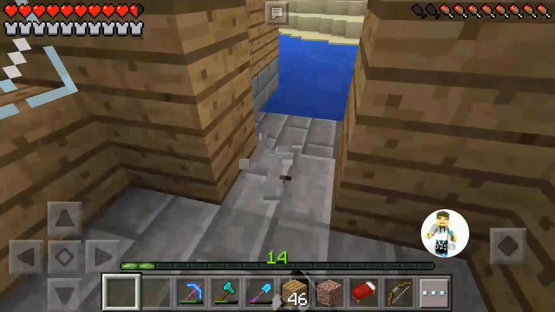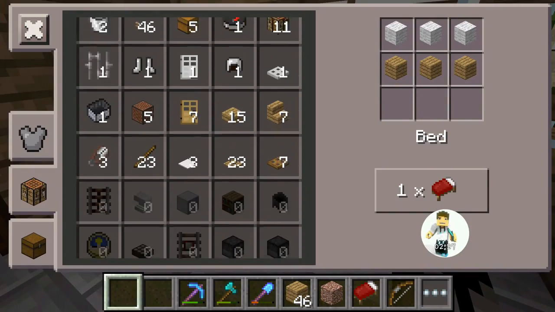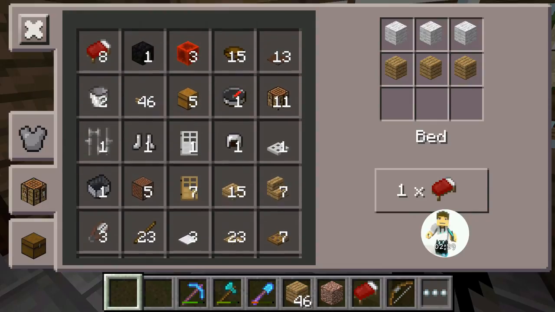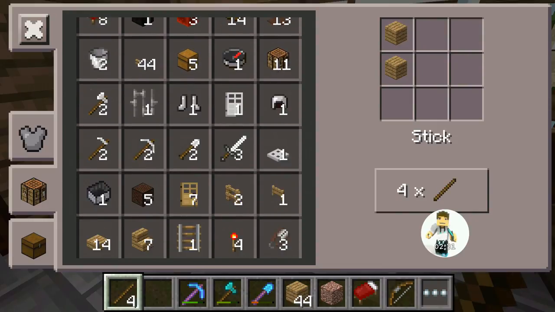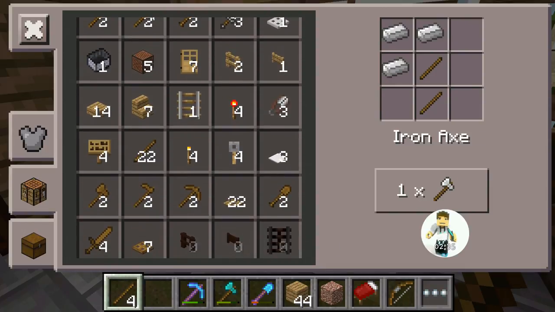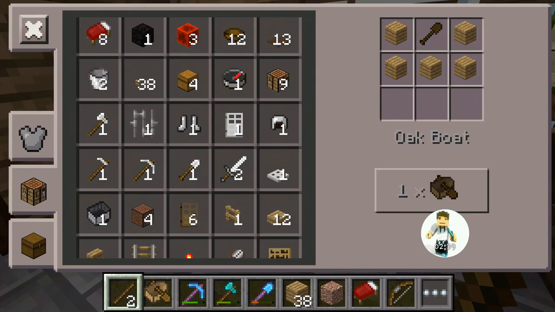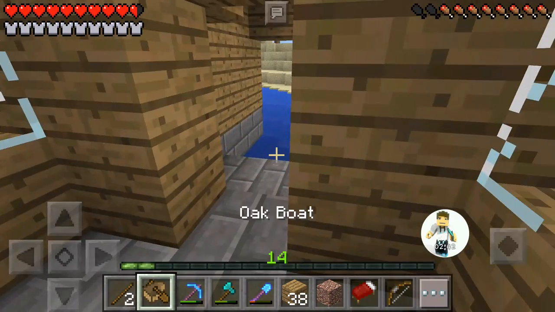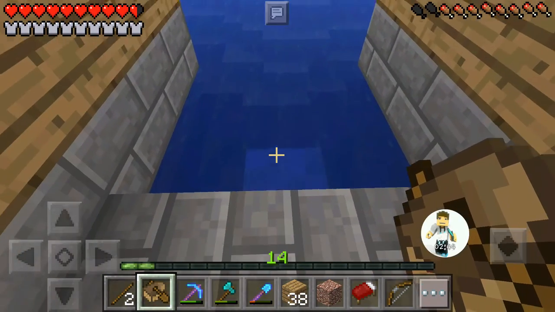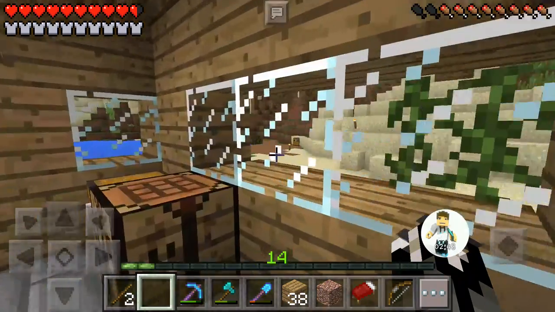Check it out, guys. Oh, you know what? I forgot to put my boat in there. Let's make a boat real quick. I need a shovel. There we go. Got an oak boat. Put that boat right there. Perfect. So yeah, this is the boathouse. I hope you guys like it.